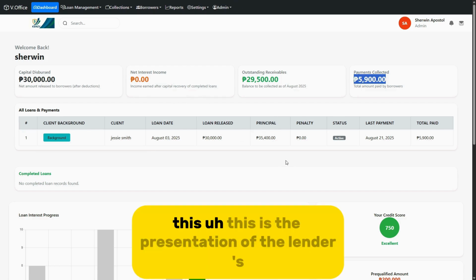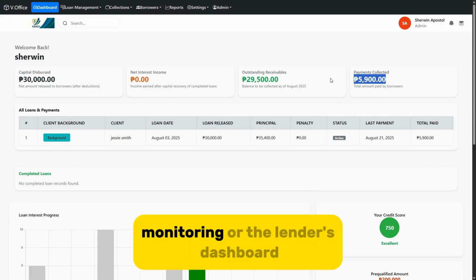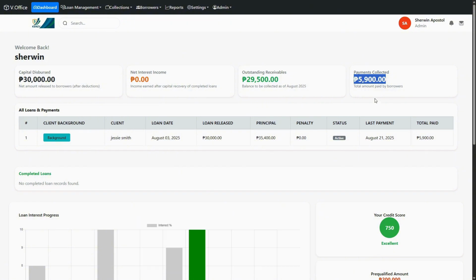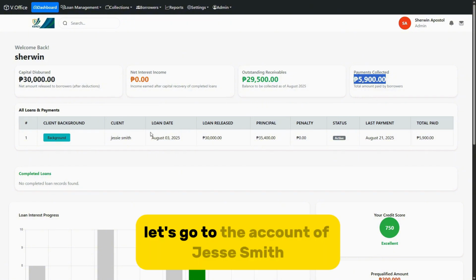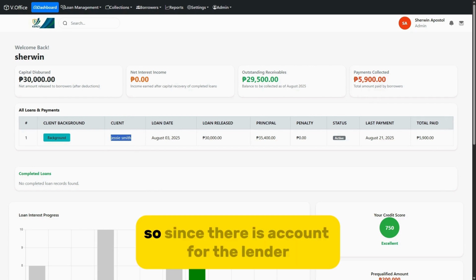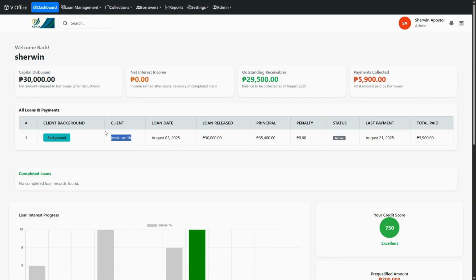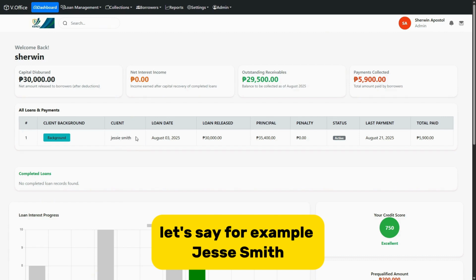So this is the presentation of the lender's monitoring, or the lender's dashboard. Now let's go to the client side, the account of Jesse Smith. Since there is an account for the lender, there is also an account for the client. Let's say, for example, Jesse Smith.